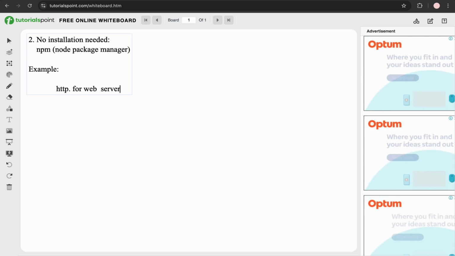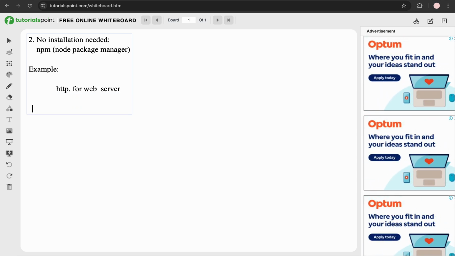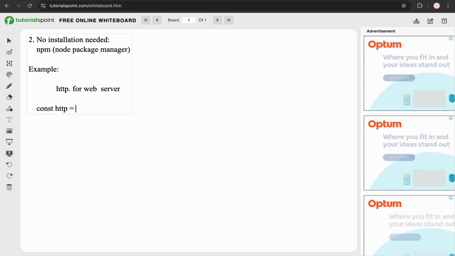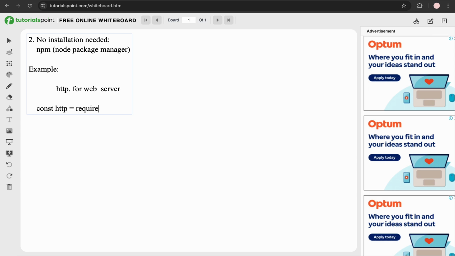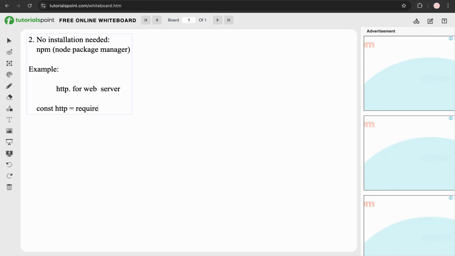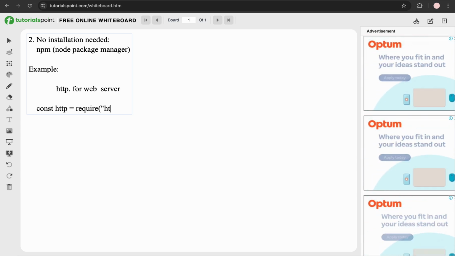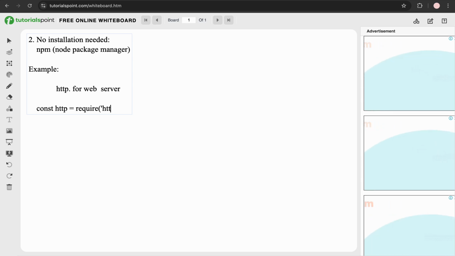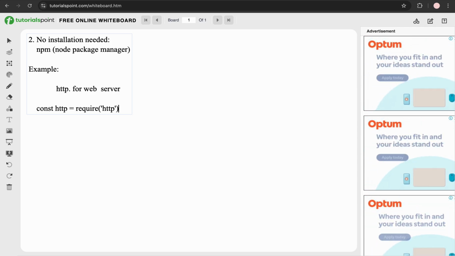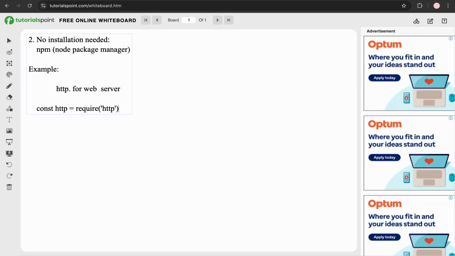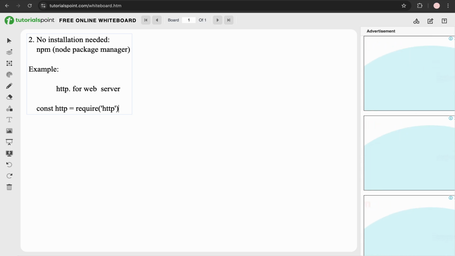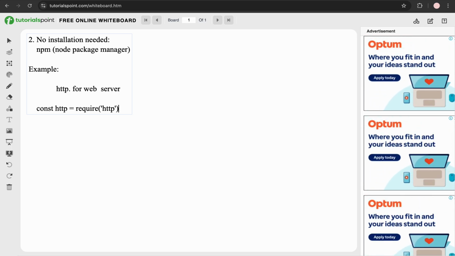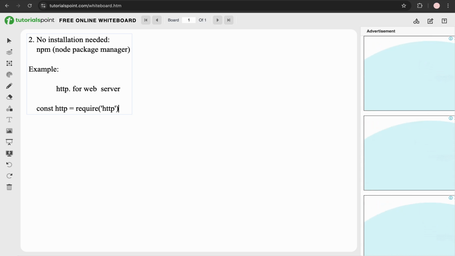For example, I'll create const http is equal to require, and put the module name in the brackets. There is no need to install anything; we just import it like this to use the HTTP module for creating web servers.